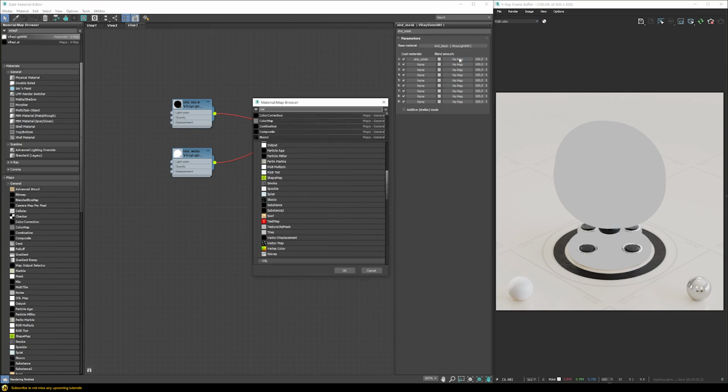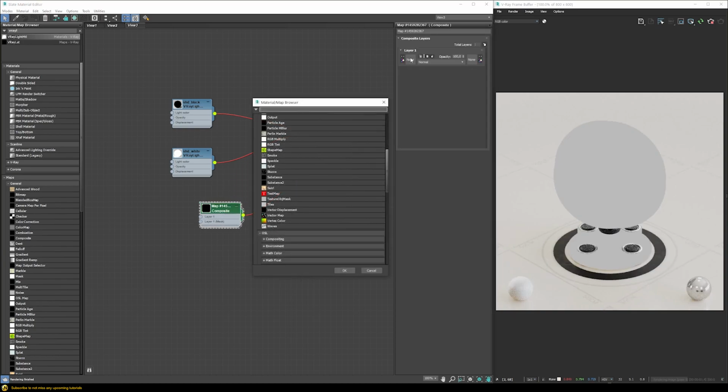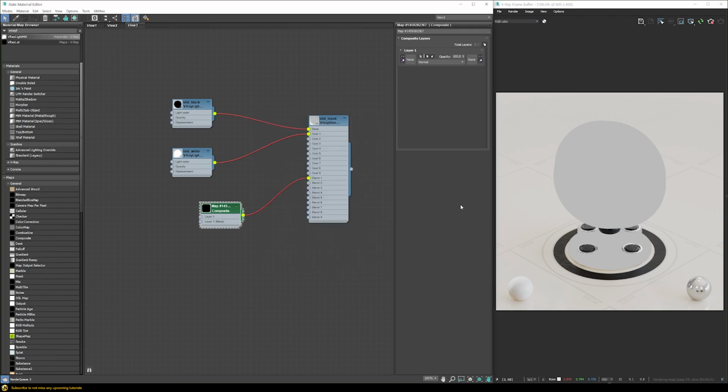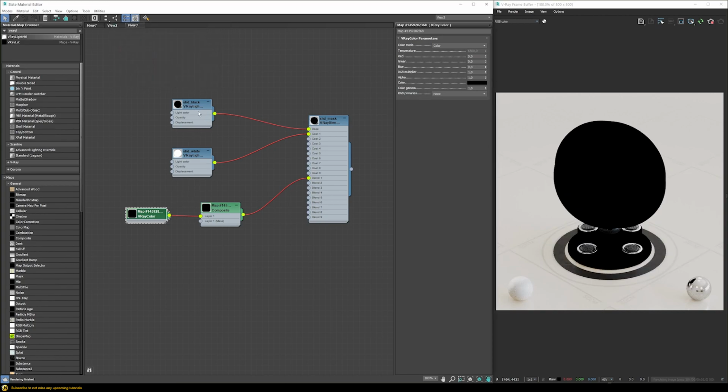But the way we want to do it is to use a mask. So I will add a new composite map in here. As soon as I add my first layer, which will be a VRay color, this one here will be used instead. Now I will just put it to black. That means at the moment we use 100% this shader here and not this shader. And now inside my composite map, I will start to layer up all the different parts of the model that I want to mask. This way, we will generate our final mask.